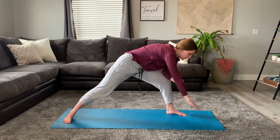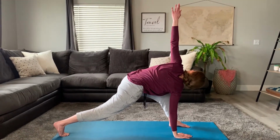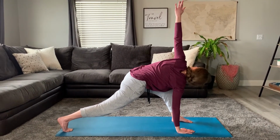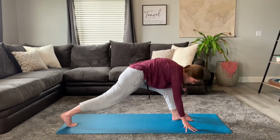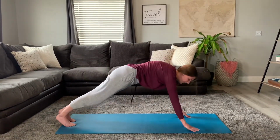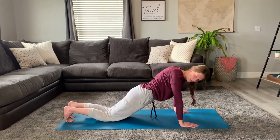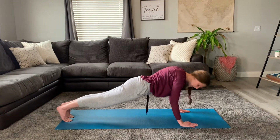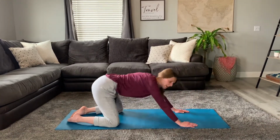The right hand coming down, the left hand twisting up toward the sky. The left hand coming down, framing the foot, pushing up to bring the foot back in a straight line to plank. And if you want to go down onto your knees, go for it. But from here, we're just going to chaturanga and cobra and back to child's pose.